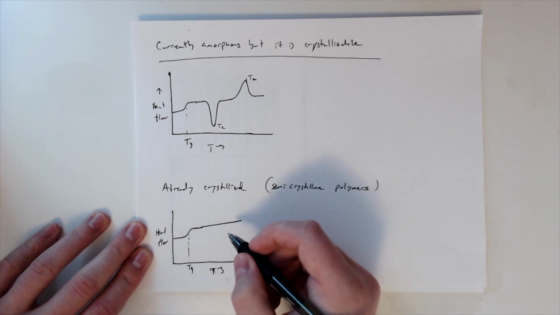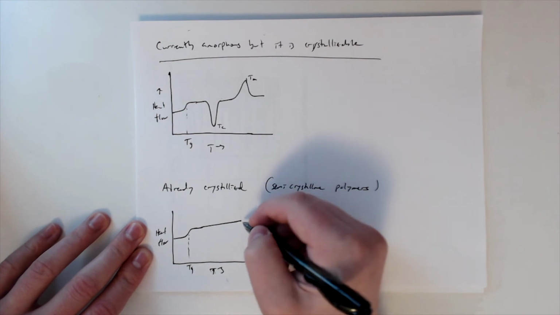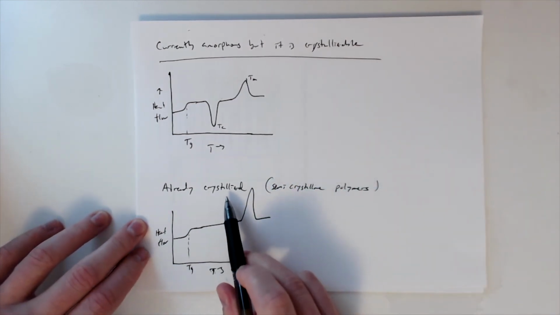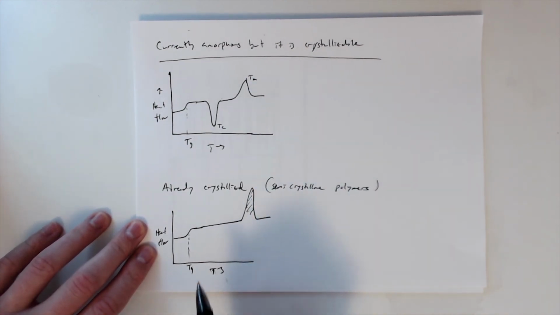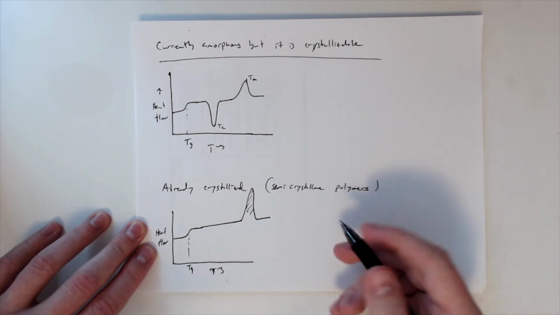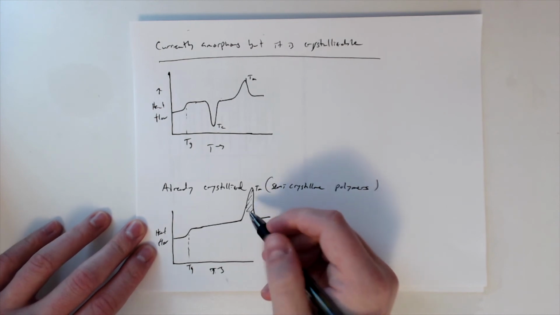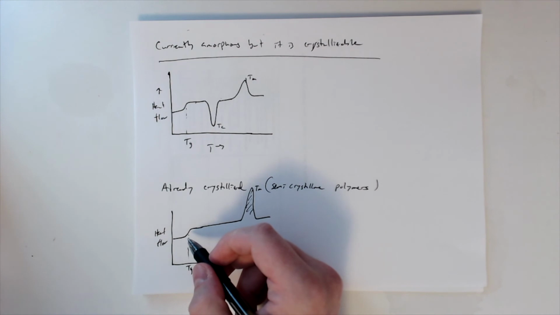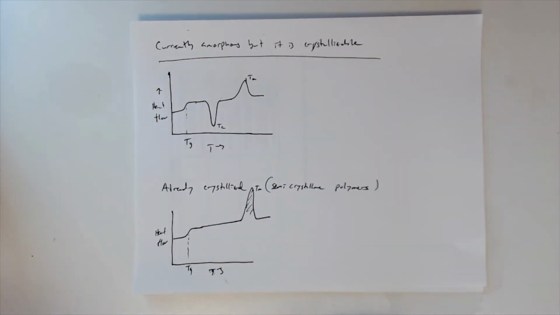And so then, when it gets to the melting temperature, everything that's already crystallized melts. And so we see a peak there. And again, since it's already crystallized, this tends to be bigger than the one up here, because more of that material is crystallized. So Tm, so the enthalpy tends to be larger, and then it doesn't have this crystallization peak. And this would probably be a smaller step, so it might be hard to see if it's there. Right? So those are a couple scenarios that we have.